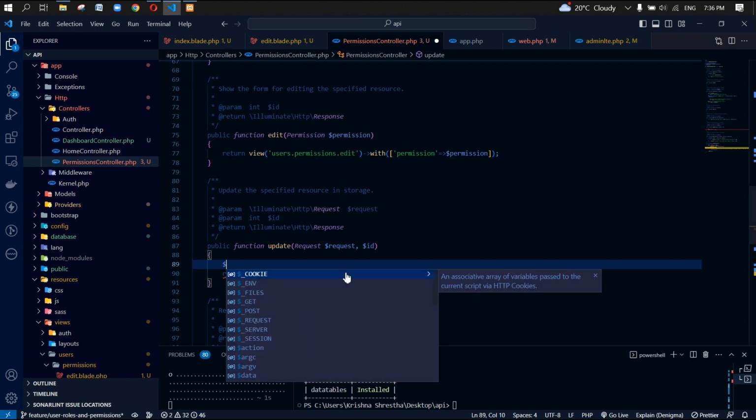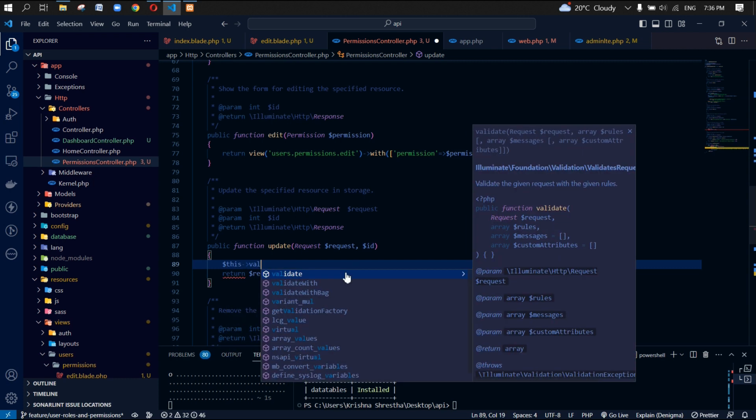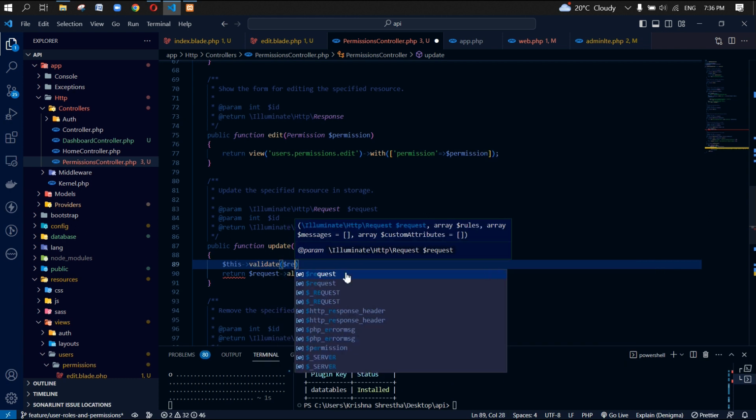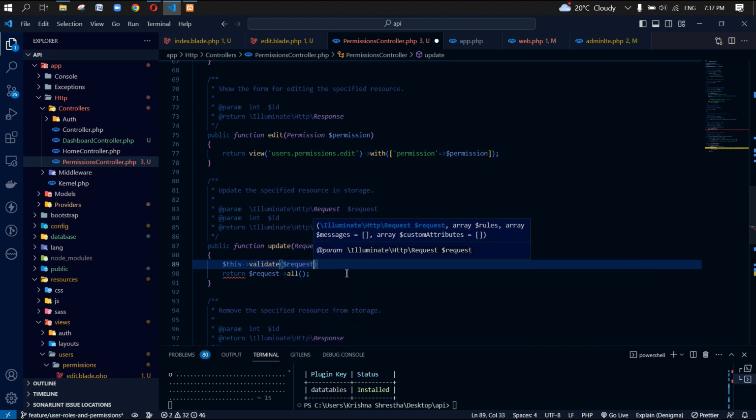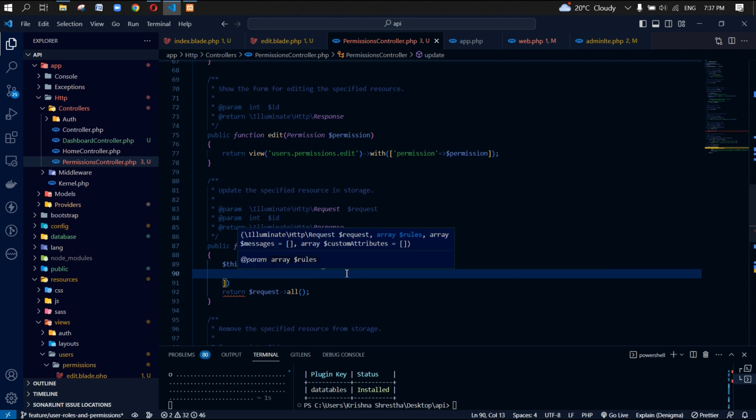Before that, we are going to need the validation. Let's pass the request and then create the array with the name. Let's pass the rules, which is required.